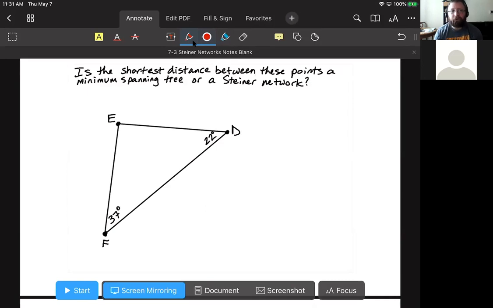So everybody in here should know how to find the third angle. How do we find the third angle if we know two? Well, the angles in any triangle add up to 180 degrees. Okay? So the measure of angle E plus the measure of angle D plus the measure of angle F has to be 180 degrees. It's a triangle.